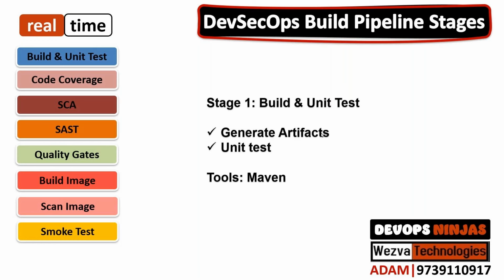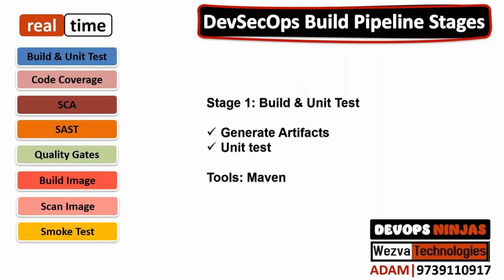Whereas what does the developer do before he commits the code? He will be doing a unit test of only 1 or 2 files. For example, if it's a Java project, then he or she will be testing 1 or 2 Java files which they have modified, and they will push that code. Whereas in the build, we take all the code that is there at that point of time, and we run the unit test against all of that code. So that's the difference. It is still a unit test, but we do unit tests of almost all the code that is available. Now for this, depending on the programming language, there are different tools available. Right now, in our example, I'll be taking a Java based application or a Spring Boot application, for which one of the popular tools that we would be using is called Maven. So the first stage will be to build and unit test your code.